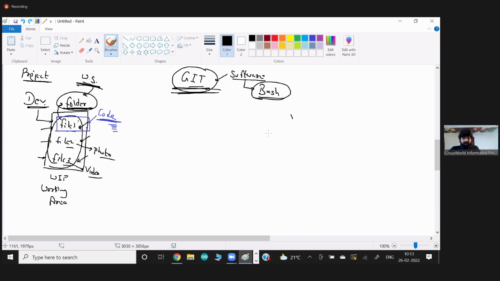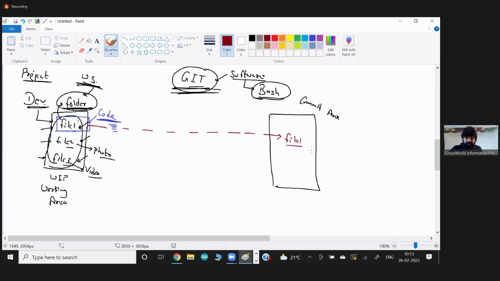Where do we get the version? I can explain. We create a version in an area called the commit area. So we tell Git, "You have one commit area. Can you create a snapshot of this file, file 1, in the commit area over here? Can you do this?" Git says, "I can do this, a file snapshot in the commit area." When I create the first snapshot, it will be your first version.